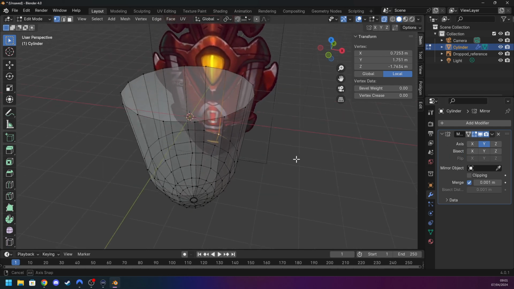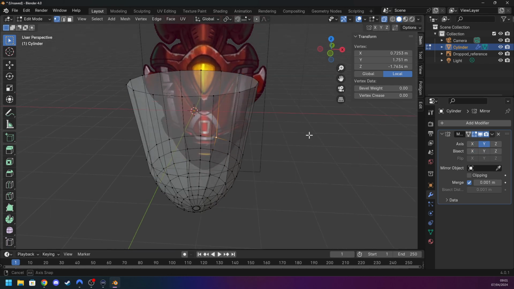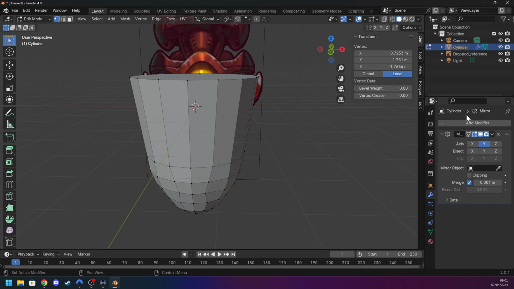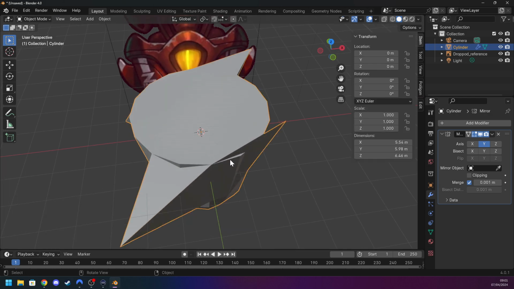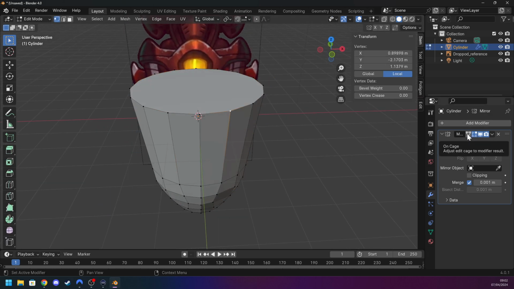Or is it the other way around? So I got this going to... I can't remember how to get the mirror modifier to do what I want.